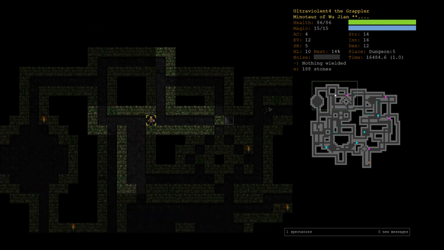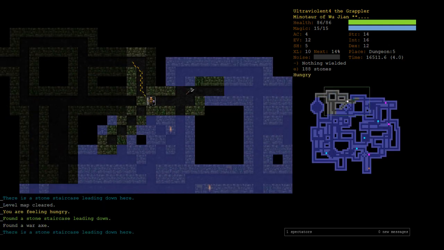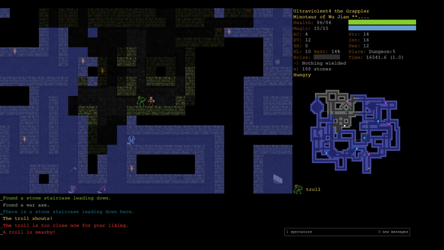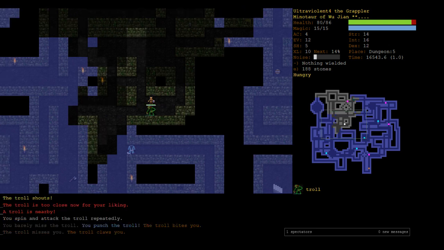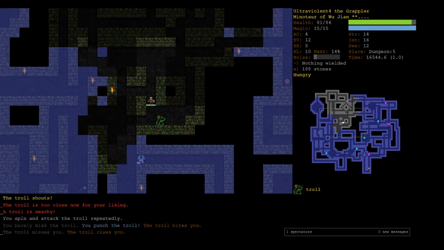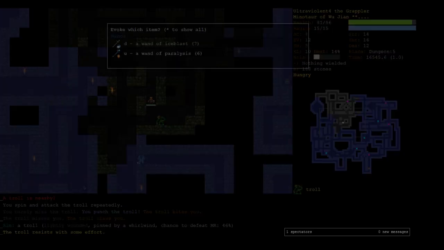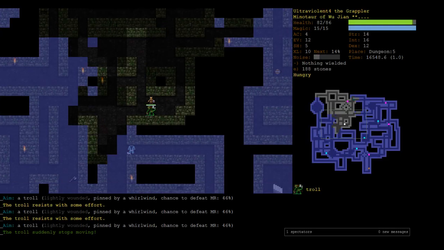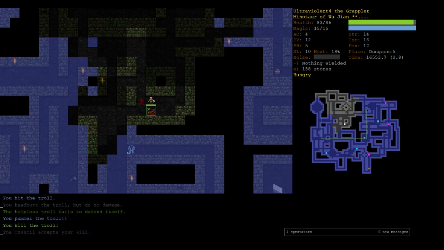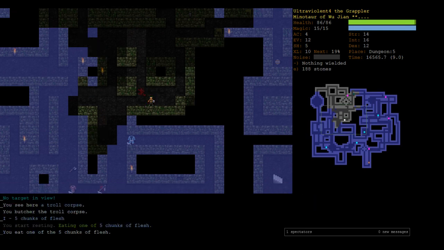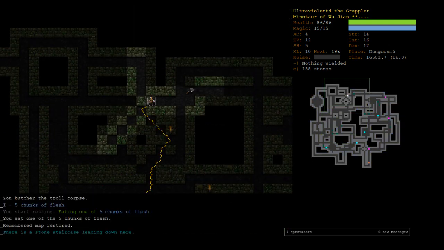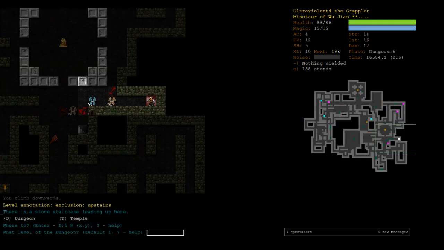I'm gonna go Shift X Control F to forget the floor, and we'll just. Oh, hello troll. You're immediately next to us. I thought I'd whirlwinded you, but apparently not. Okay, now we can paralyze. Good, alright. Good. No troll of the armor. Never lucky. Shift X Control U to undo. And then back to the dungeon.